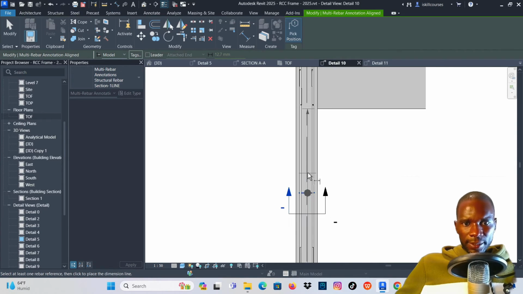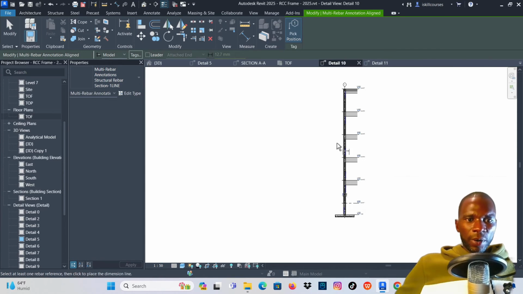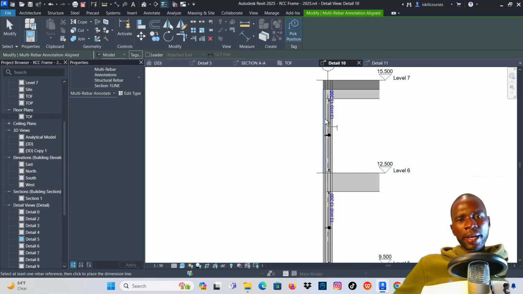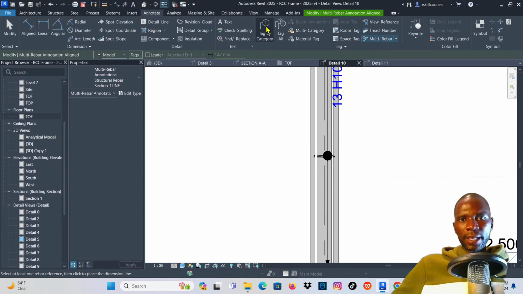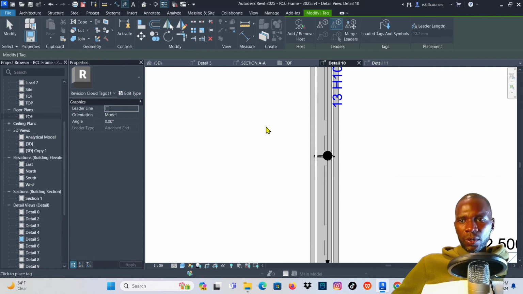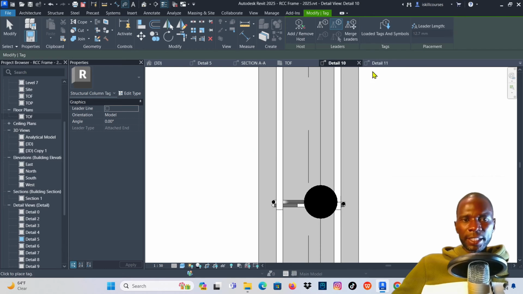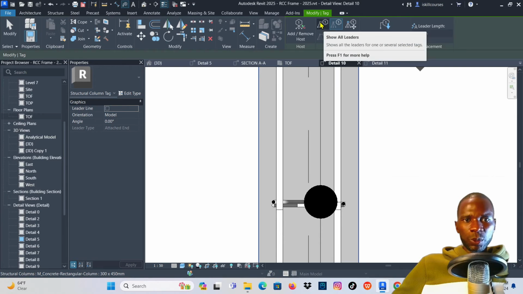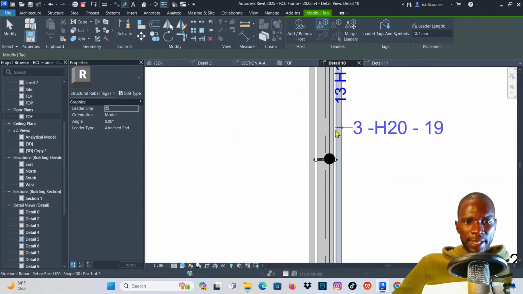Last but not the least, like that, and I want it to be here. All right, so I've added these for the links. Now I can annotate these other ones by just going to annotate, then annotate by category. So I can just point to this one, but make sure that with this one, you need to come here on top. The option bar will not appear here, but above here, make sure that you pick this option, show all leaders. Then you see that I can pick it like that.